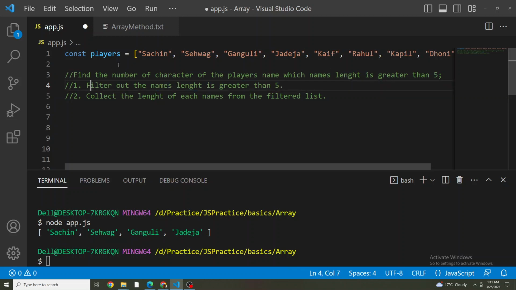And then we will sum up the lengths collected here. Sum of the length.